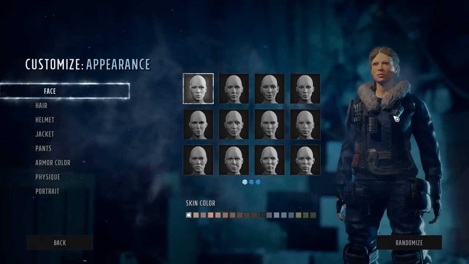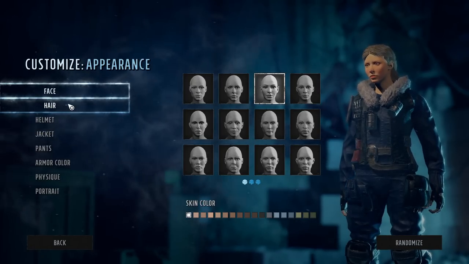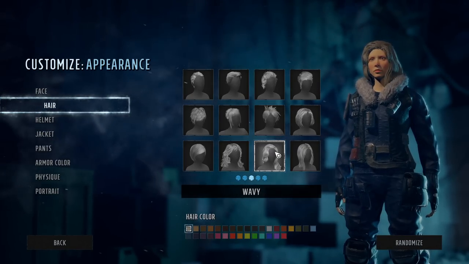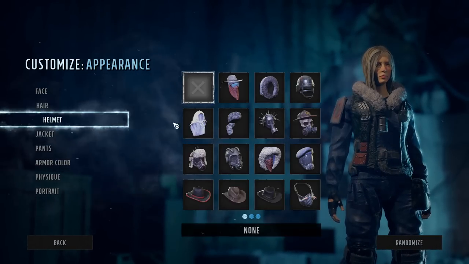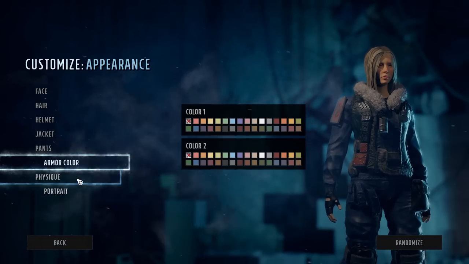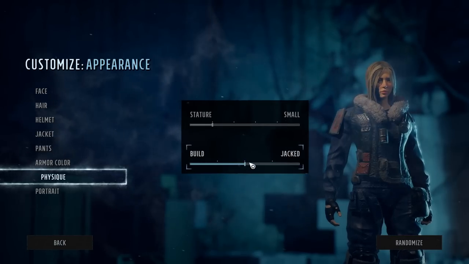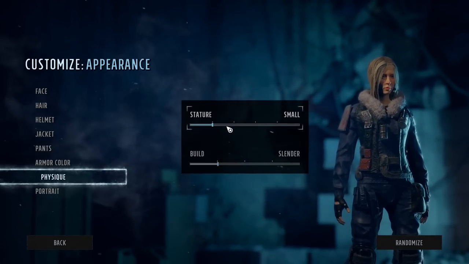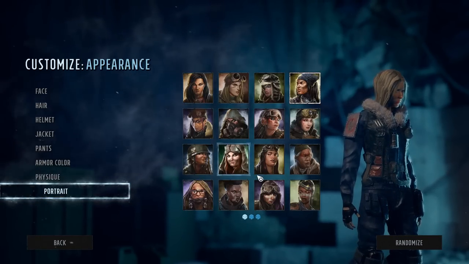So, let's quickly give her an appearance. I want her to be a nice looking girl. Like that, sure. Some hair. Let's go with that. This looks okay. Yeah. No helmet, no jacket, no pants. I mean, she has pants. Physique is a little bit smaller. And she's a slender build. Let's make her like real small. Alright. Portrait.